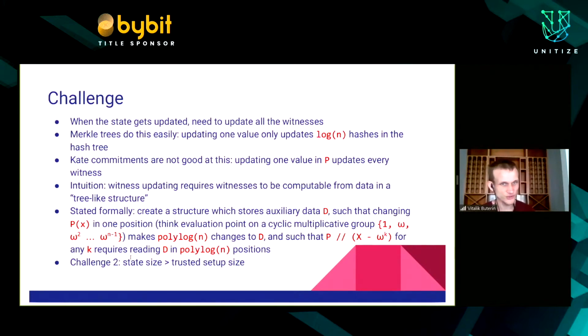And challenge 2 is the trusted setup size, right? The Ethereum state is already around 2 to the 30 objects. You probably want to budget for something like 2 to the 36. Trusted setups, we've done them up to 2 to the 28. And the bigger they become, the more inconvenient they become, and the more trusted they become, which is really annoying.